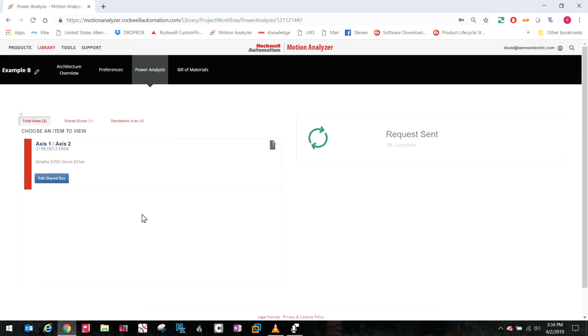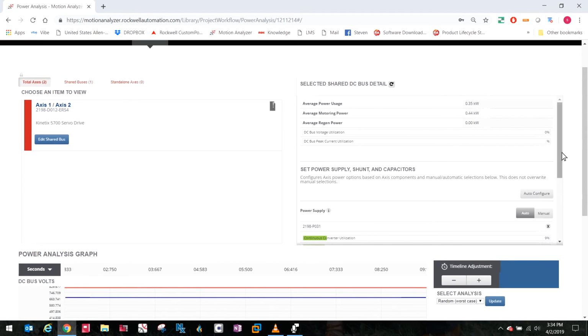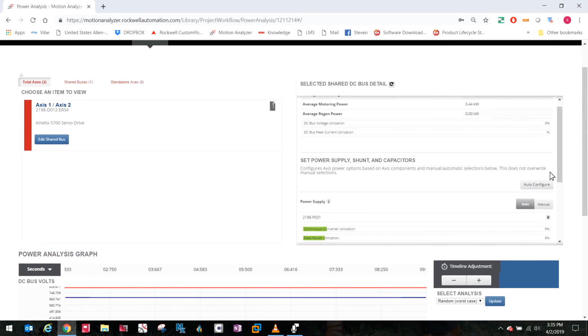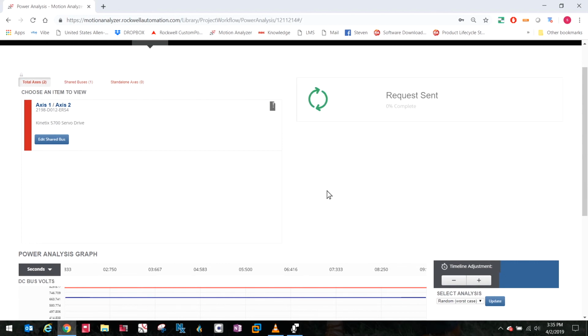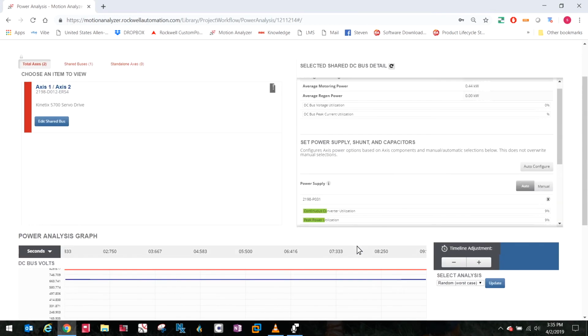Get out of that window, and it's automatically going to do a search to say, okay, you've got these two motors, they're running at a certain rate, they're on this drive, what power supply is the best one? If you're not confident with the automatic cycling, you can do an auto configure, and that will redo the request. And it basically goes through the motion profiles and goes to worst case scenario for current demand and figures out which power supply is the appropriate one for your configuration.